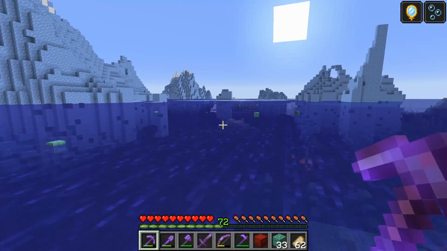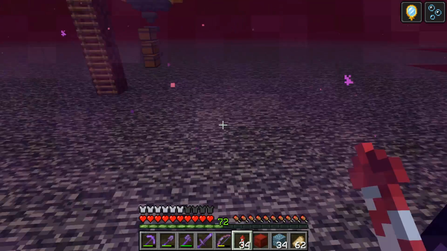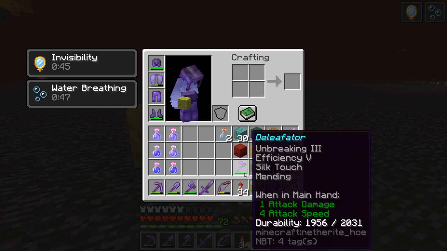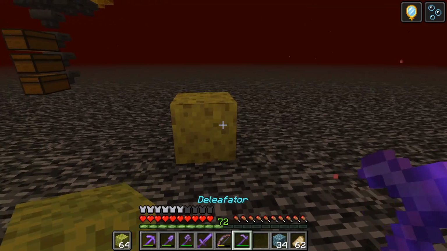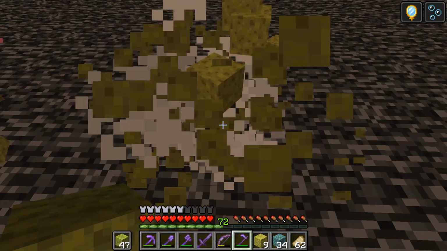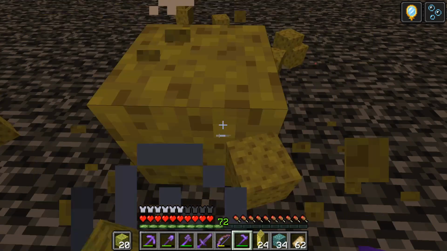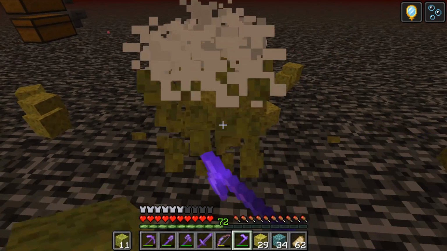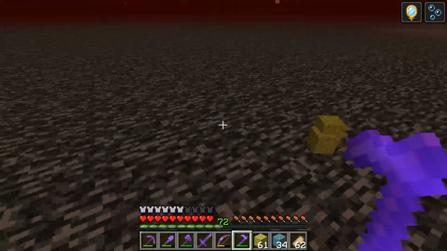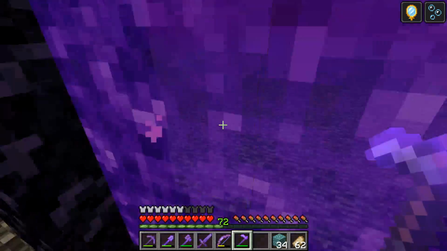Alright, we've got our sponges. Just need to do one thing with the sponges. I wonder how awesome this is gonna be with a hoe, because I remember this being such a pain. Wait, I can do it like this, I guess. Behaves weirdly. But this is awesome. Yeah. And dry sponges. Amazing.